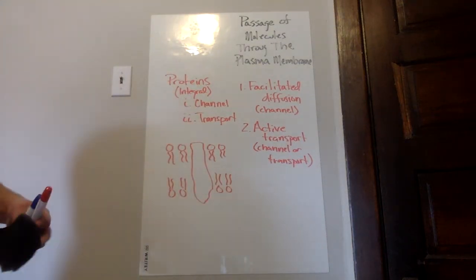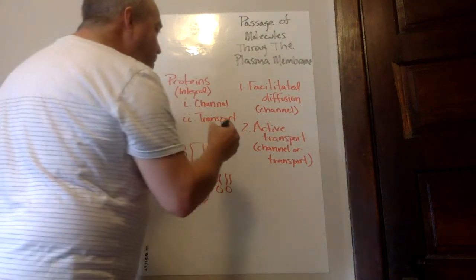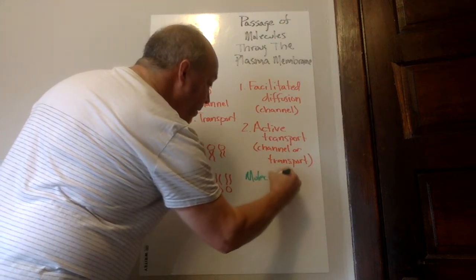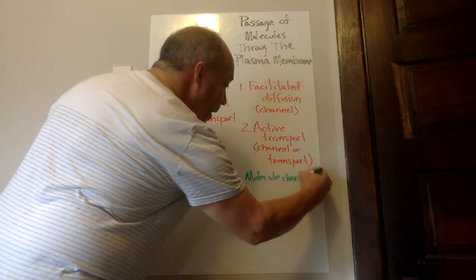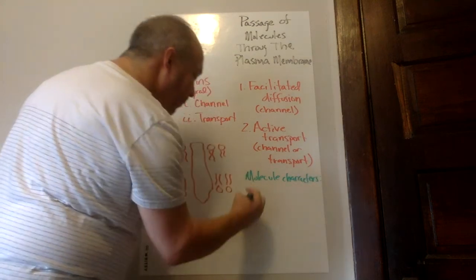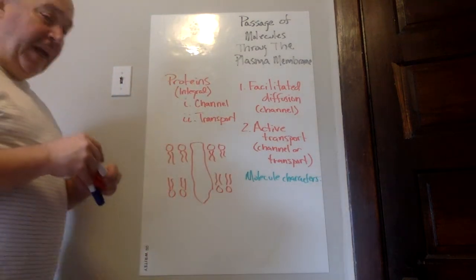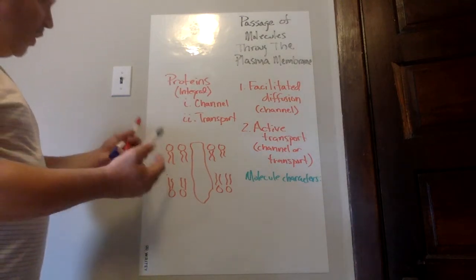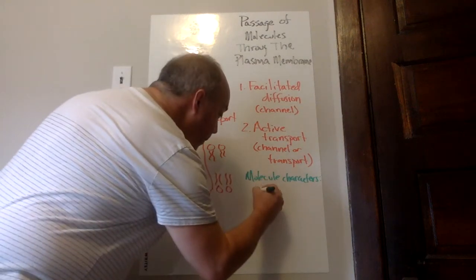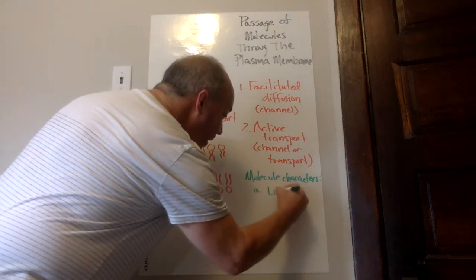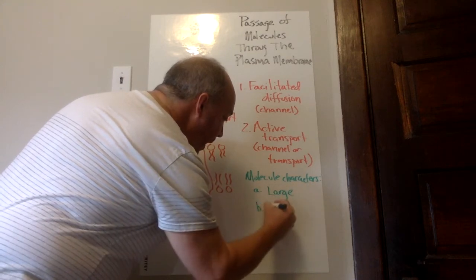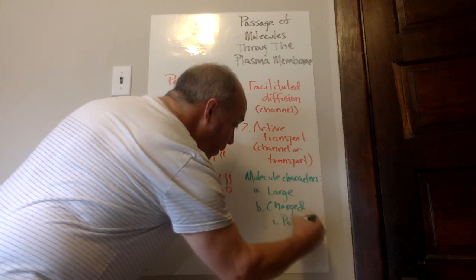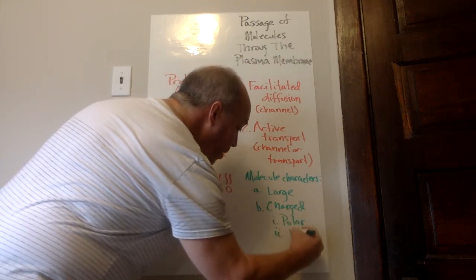So both of these have molecules that are similar. If you use either facilitated or active transport, the molecule characteristics are still the same. So you notice with diffusion and with our osmosis, it was about small and uncharged. The opposite is going to be here. We're going to be typically large and charged. And by charged, we mean you can be polar or you can be ions.